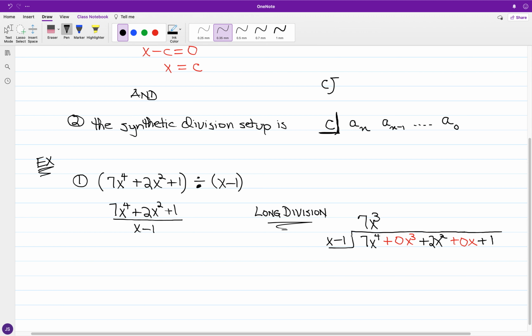Again, just looking at what we have here, if I distribute 7x cubed over x minus 1, you don't have to do the work on the side, but just to show you where things come from, you have 7x cubed distributed over the quantity of x minus 1. So you're going to have 7x to the fourth minus 7x cubed, and these terms will be lined up underneath the like terms from the dividend. So you have 7x to the fourth, we have minus 7x cubed.